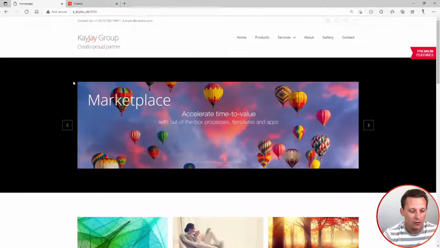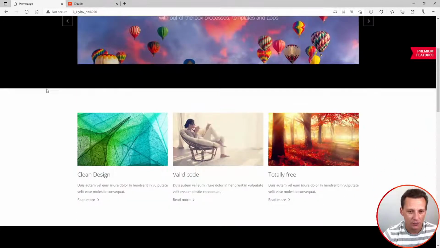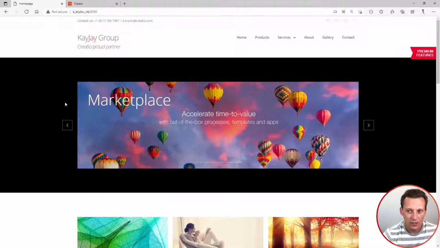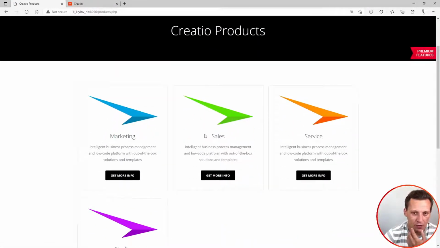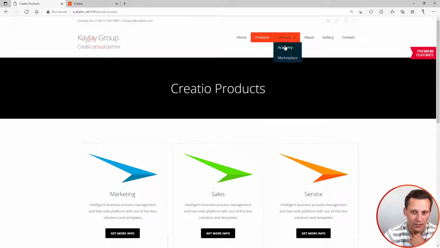Now, I have a little website that I built for myself here just for the purpose of this demonstration, and this website lives on my localhost. I'll provide all the links for this website, but it's just made up pictures and made up things, and all it does is show that you've got some pages here, and it kind of mimics a normal website with perhaps your products, etc.